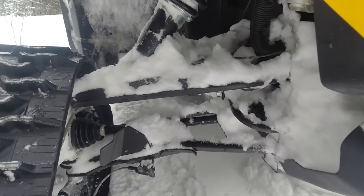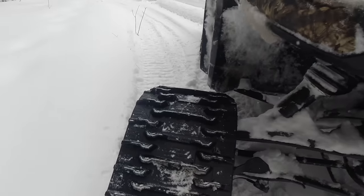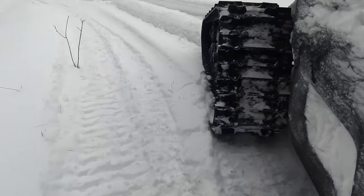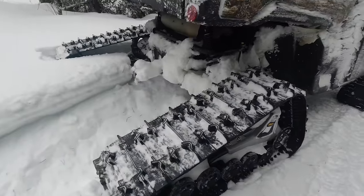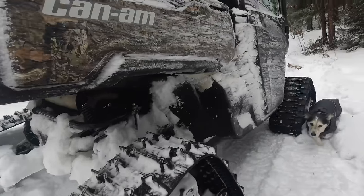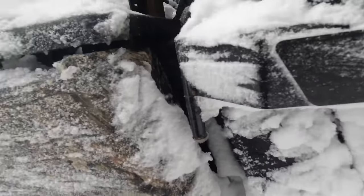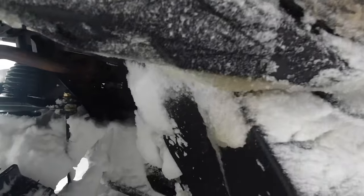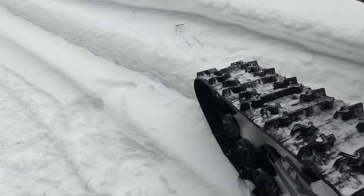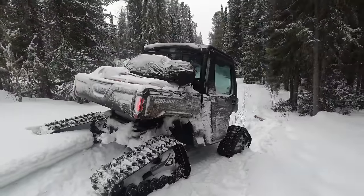Not too much snow caught up inside. But what I will do tonight is actually clean out the snow so it doesn't freeze. Pretty packed on the back there. And somewhere behind there is the air filter. I do have the special snow air filter on it, so that's pretty good. But it's a big machine.